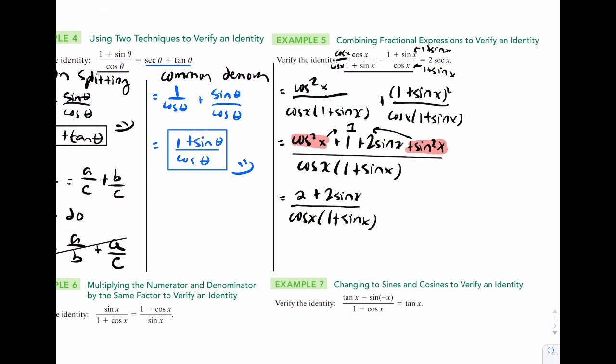And look at the top there, we have a common factor, so let's just factor that right now. 2, 1 plus sine x, and take a look at that. We cross those out. 2 over cosine x is, in fact, 2 secant x. So there you have a much more complicated example. Make a fancy box there.